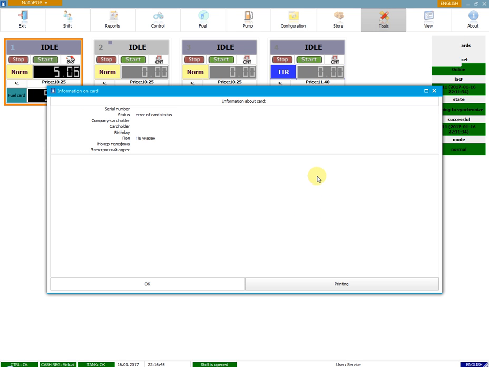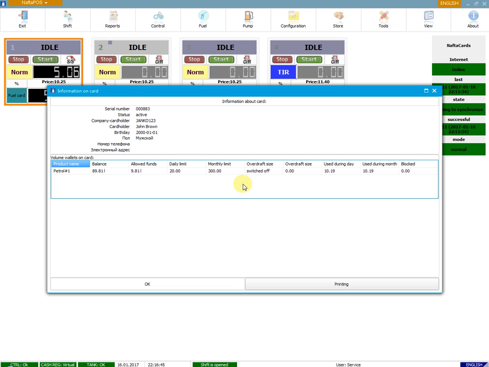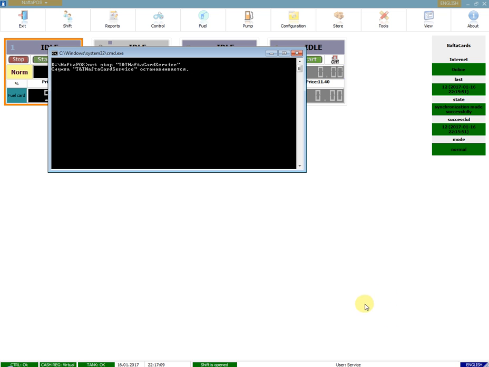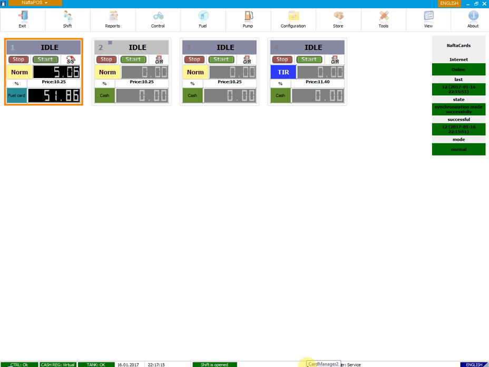Save it. Double click on it, and we are able to refill this card. Go to balance, and let's refill it, for example, with 500 reals. Comments: no need to make comments. Save it. So now we have 500 money on our money wallet for real, and the daily limit is 100. Save, and we will now try to check it in Afterpos.